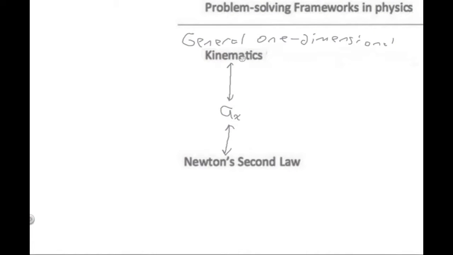Maybe we're going to use kinematics to figure out a sub x and then substitute that into Newton's second law. Or maybe we're going to use Newton's second law to figure out a sub x and then substitute that into kinematics. We'll have to see as we proceed with the problem. But this is our plan. Our plan is to use both these frameworks as linked up by a sub x.